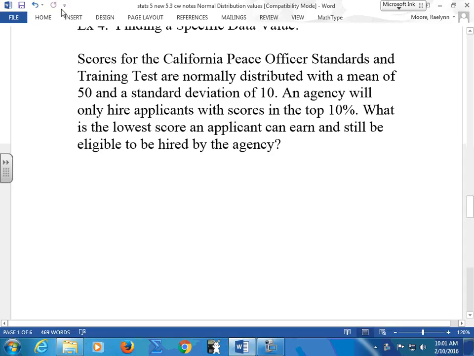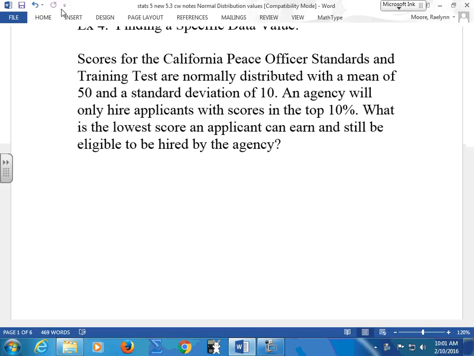Z-scores to somebody mean absolutely nothing. Usually standard deviation doesn't mean a whole lot of anything. What they want to know is, where's my cutoff? What number is my go-to number? What am I looking at? That's what they want, bottom line. Like bottom line, how much do you make on something? So then they want to hear what your mean is, what your standard deviation is. They say, what am I looking at?